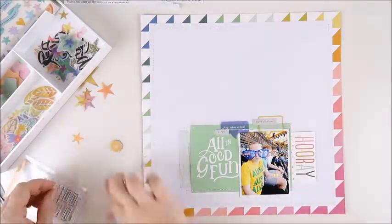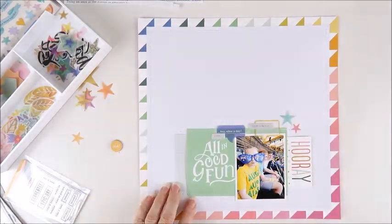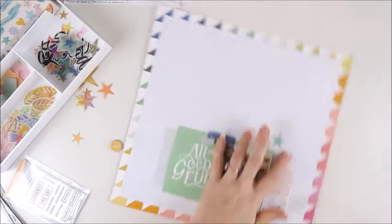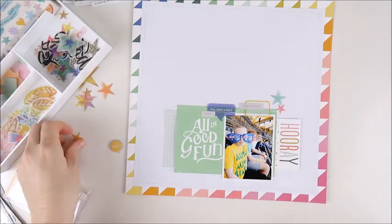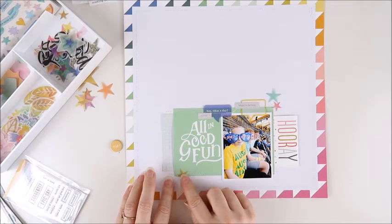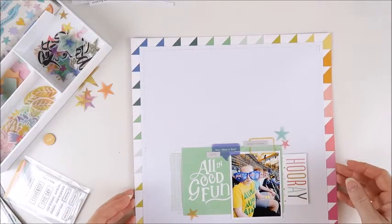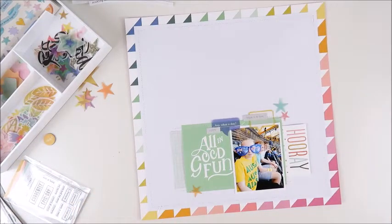Alright, so that is now done. Now I've got some of those vellum stars. So I'm just positioning a few of these around the page, thinking about how I'm going to secure those. My tiny attacher didn't quite reach in far enough. I'm just grabbing another star for that bottom left corner. And then I decide I'm going to use my long arm stapler to secure these in place.